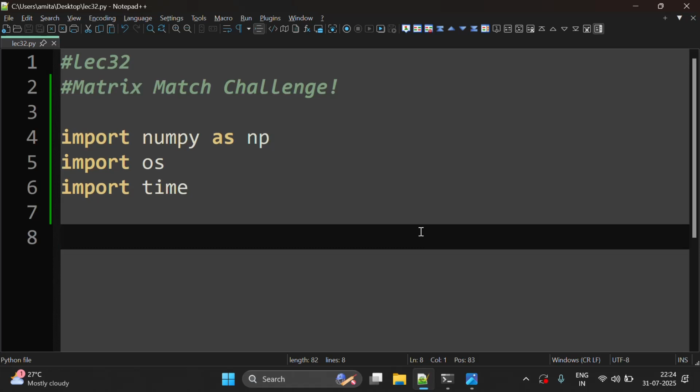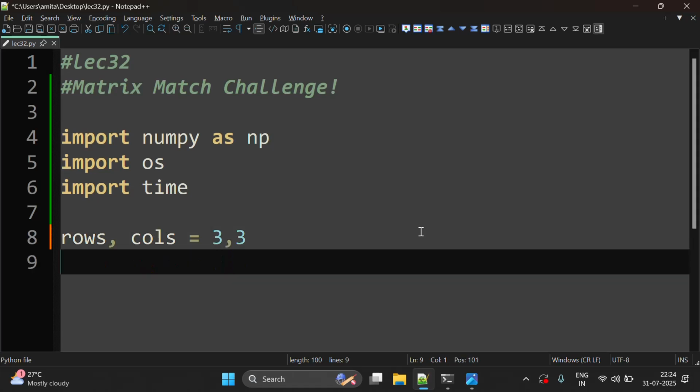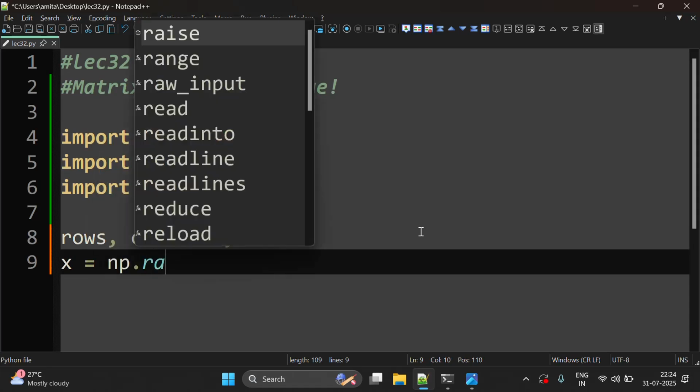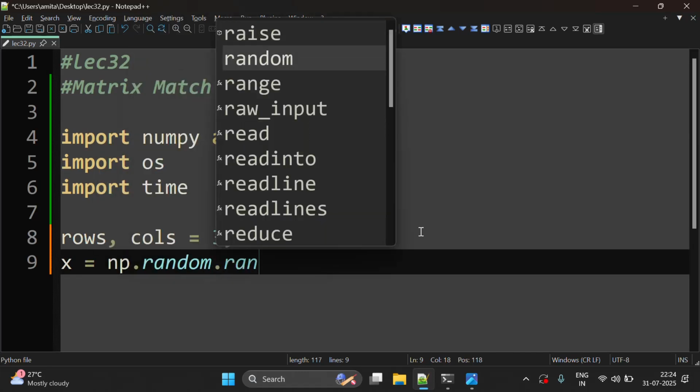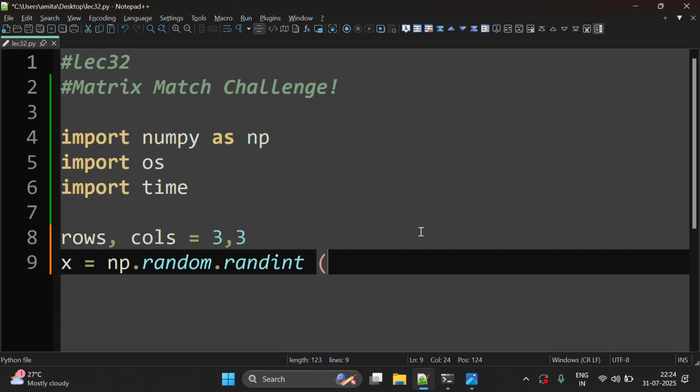And there's a twist in this game, so first let us make this and then we will see that twist. Okay, so as I said, first we will set rows, columns is equal to 3, 3 here. And now we will have to create a random matrix, so let it be X. We will create it by np.random.randint, and let its number be from 1 to 10.